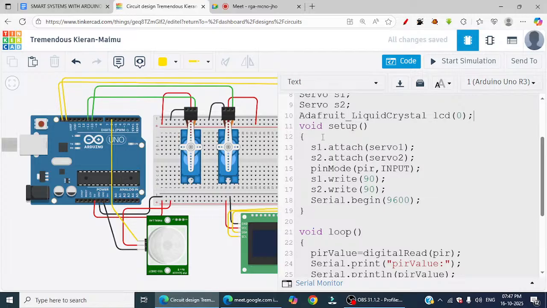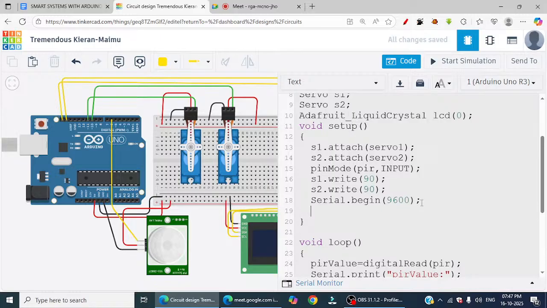Now how do you start it in void setup? Inside void setup, like Serial.begin, we need to do LCD.begin, where LCD is the object name. Like you did S1.write to use the function write, we do object name dot function. So here the object name is LCD. The Serial Monitor is available only for the developer. The end user will not be using the simulation software or the Arduino IDE. They need to see the value on a liquid crystal display or any other display.